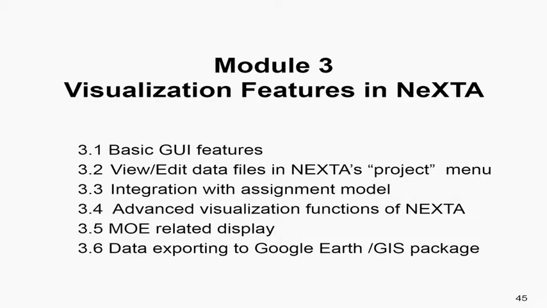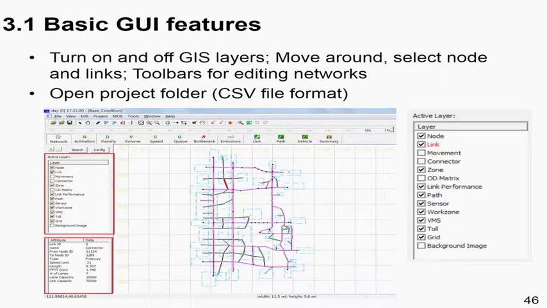So I will go through the GUI interface to help you understand how to edit and view the NeXTA project menu, in the integration with the traffic assignment, advanced visualization, and the link MOE display. As we talk about here again, the basic GIS layer, and when you do a project selection, you can have the project specific information.